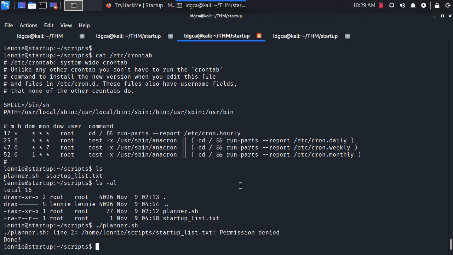Now for the script in the etc folder, I'm going to append new commands that will read the root.txt file and write it to a new file inside Lenny's home folder. So I'm going to do that with the echo command, which is convenient. Otherwise, if you're familiar with the Vim text editor, you can easily do this as well.